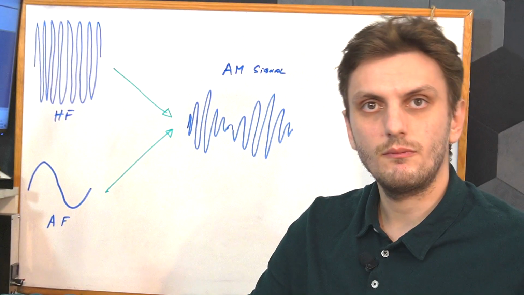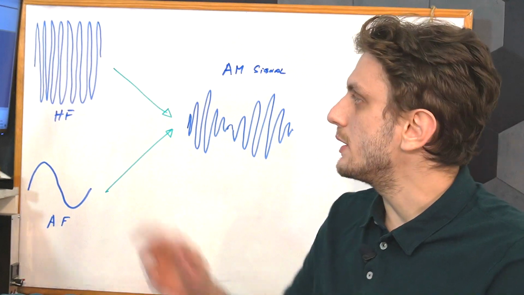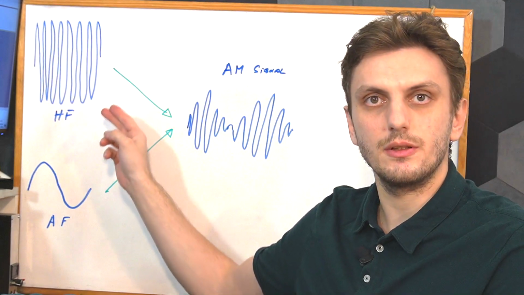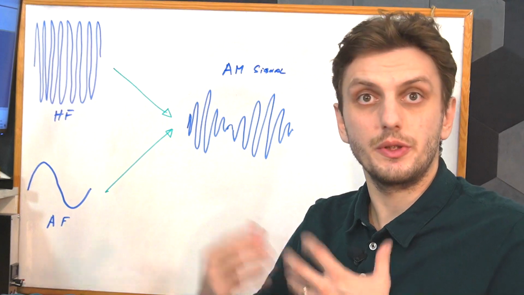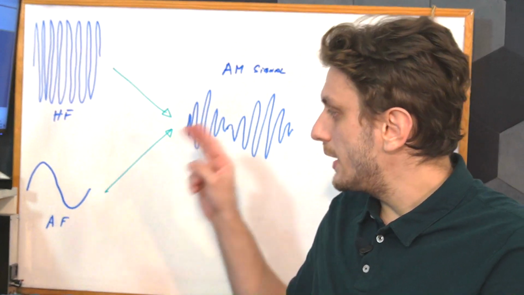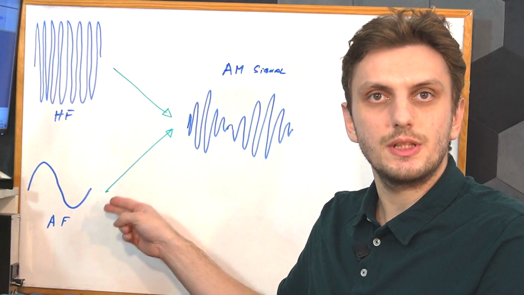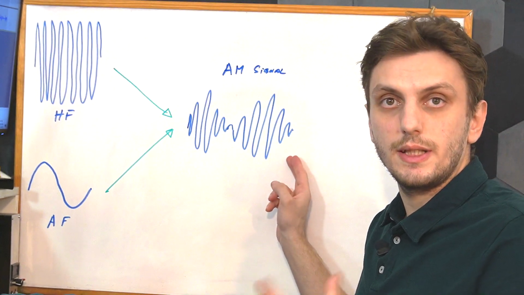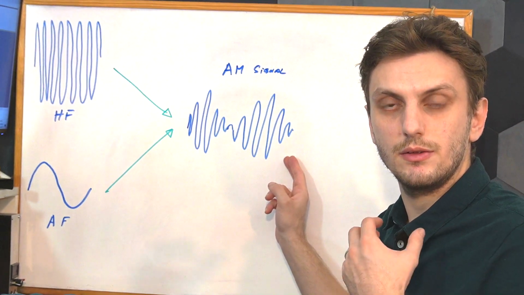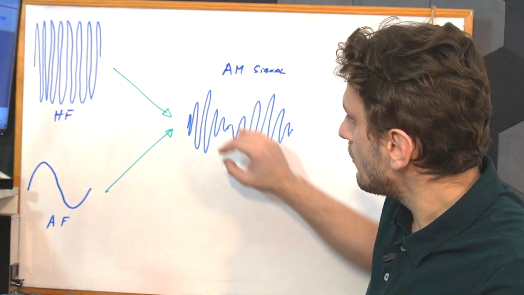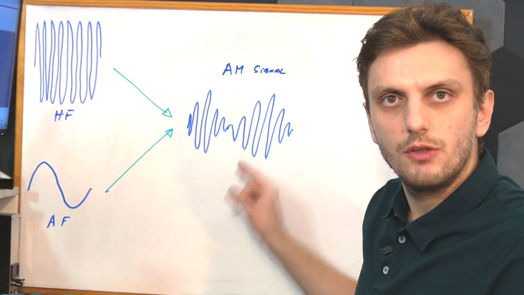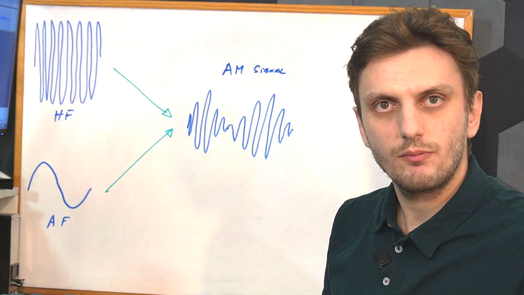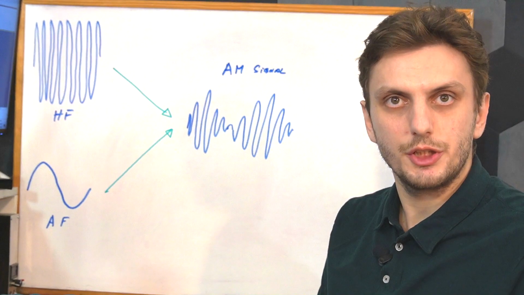Now, the term AM stands for amplitude modulation. This works by taking a high frequency carrier signal, so this is the signal at which your radio signal is being transmitted, and combining it with an audio frequency signal, so this will be the information that you're trying to transmit, and creating a signal that keeps its base frequency at the frequency of your carrier signal, but the amplitude envelope follows your transmitted signal. Hence the term amplitude modulation.